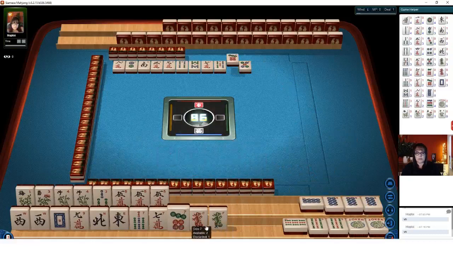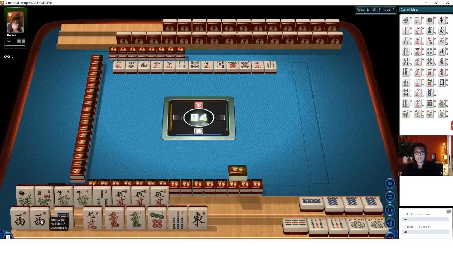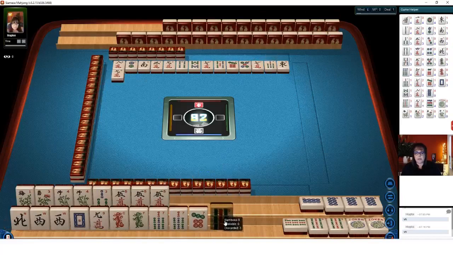Kong. So let's discard. We have nine bam, nine crack. Let's hold the dragons. Seven characters. And get rid of these winds. Actually, we should keep the winds and see if we can pair up. East. I should have gotten rid of that seven dot. That's all right. We have a north. We really don't need it, though, because we have characters. The west. Okay, there's a nine bam.